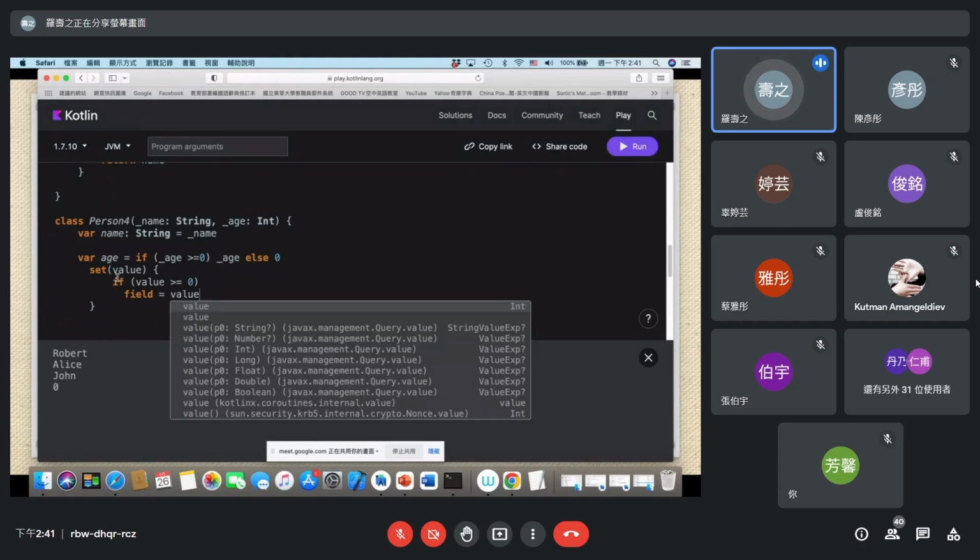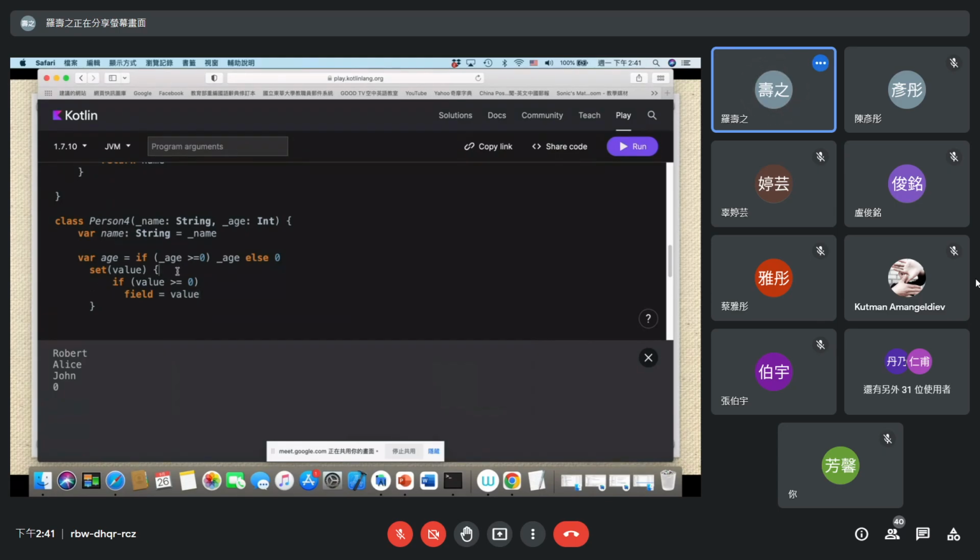Okay, so let's check what the meaning is. Here, this syntax is called a setter. A setter is a special function associated to this property. So here I have age, right? Age is a property. Here we show the set. This means the following is a setter for the age.